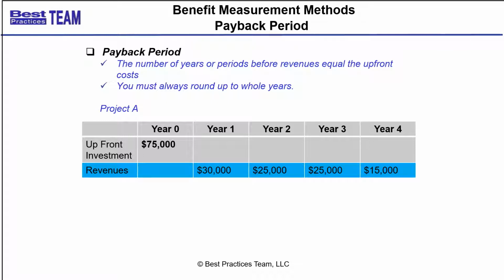costs. And so for here on this slide, for this project, the costs to do the project are $75,000. And then we're seeing on the next row down, we're seeing the estimated revenues in operations for year 1, year 2, year 3, and year 4. So what is the payback period here? And you would say, oh, somewhere in year 3, we're recovering that $75,000. So is it 2.3, 2.4 or something? No. We round up to whole years for payback period. So the payback period for this case is 3.